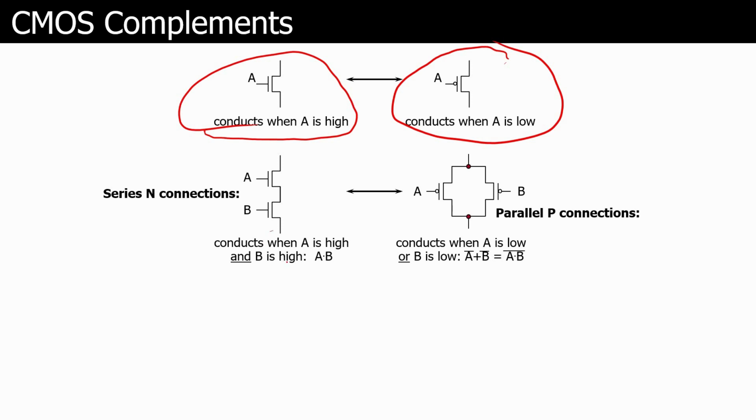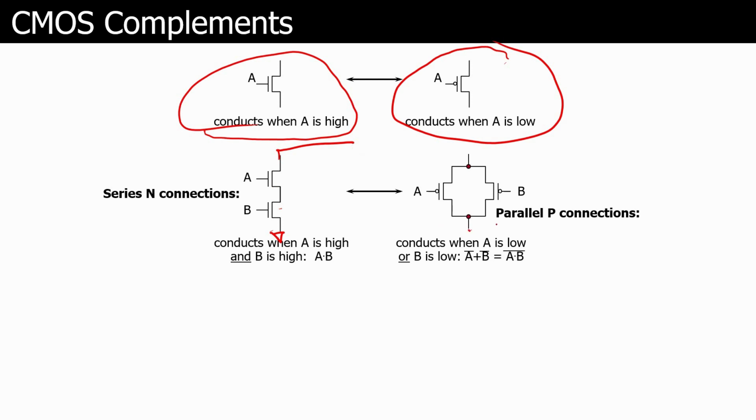So here we can see that when A is high and B is high, we're going to allow conduction to happen. And the way I like to think of this, because this is an NMOS connection, we have the ground down here and the output is going to come up here. What I like to think of is, can we actually get through A and B if we allow some voltage to come all the way up through here? In other words, is the gate going to be open for this connection while it tries to travel up to the output? On a physical level, that's not really how it works, but I think it's a useful heuristic when it comes to solving these problems. So basically, if you can get through B, you can get through A, you'll be able to get out.